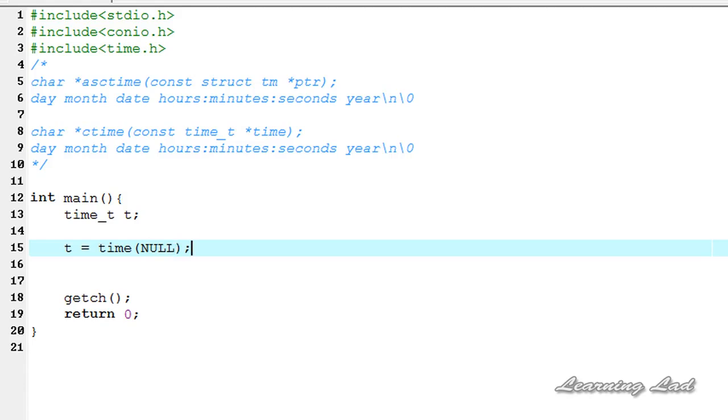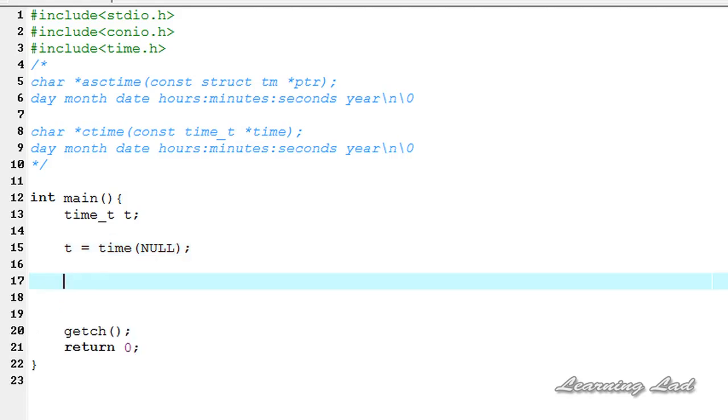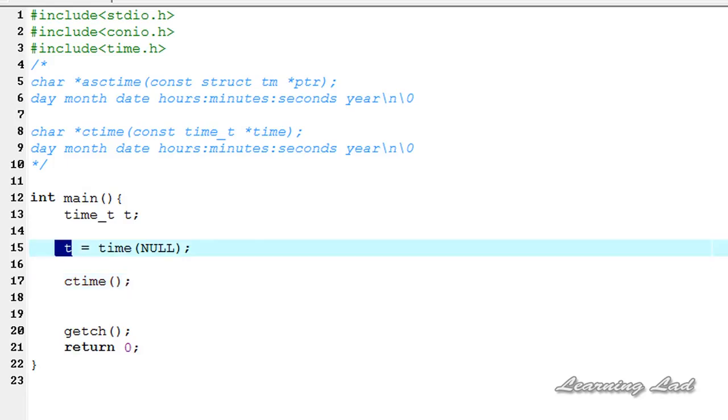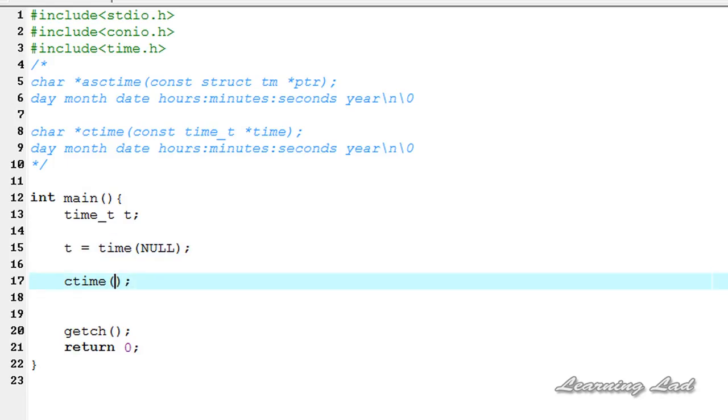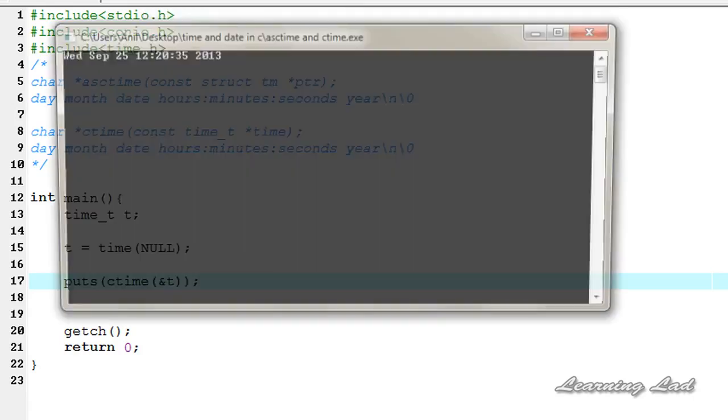Next we're going to use the ctime function, which takes the address of this t variable as a parameter. So I'm going to pass ampersand t here, and to print out the value returned by ctime, I'm going to put this inside the puts function.